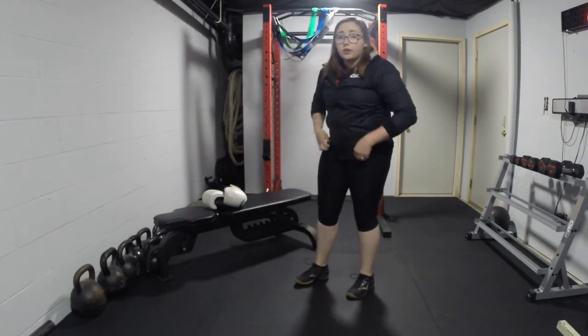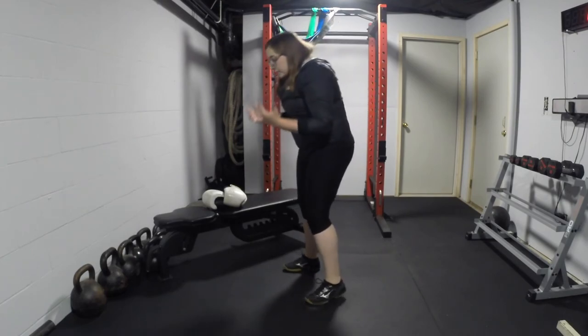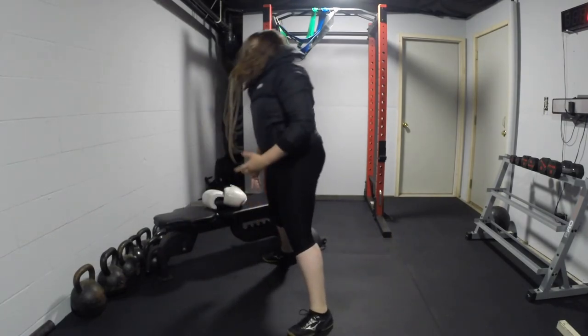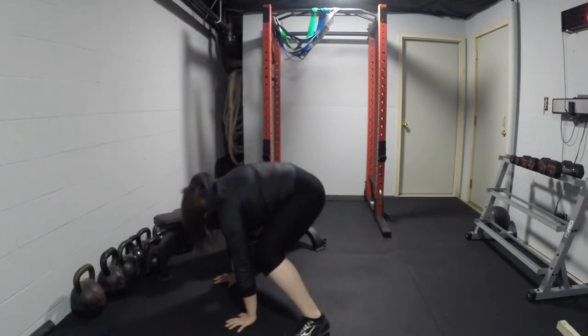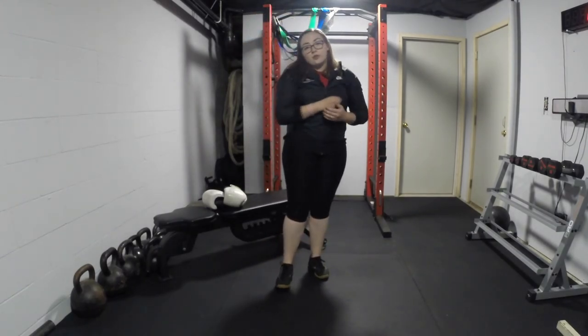This time we're going to add a little bit more of a challenge with cardio exercises. So we're doing a speed burpee for the next 30 seconds. Various modifications for this, but I'll show you the basic technique. Hands are going to go down to the floor. Feet are going to kick out into a high plank position. Stand up nice and tall. So hands down, feet back, stand up nice and tall. So you're going to do those for 30 seconds. I know it seems like a lot, but you're up for the challenge.